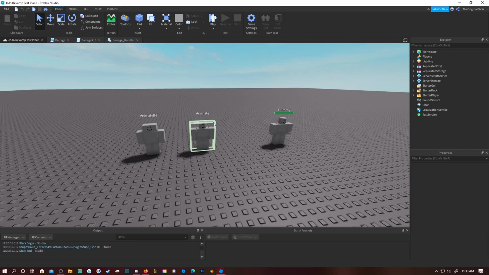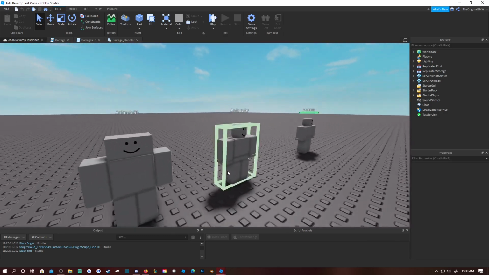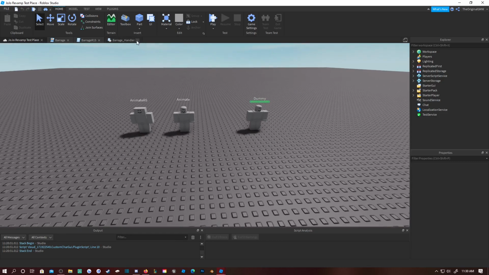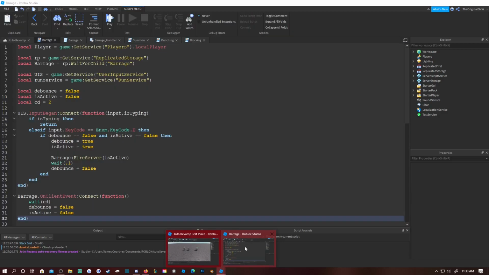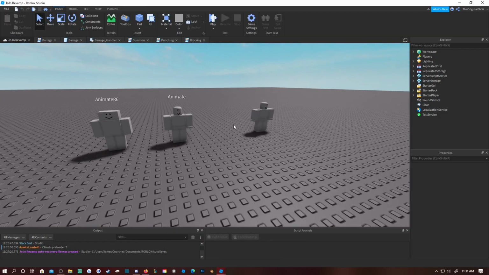This is part 2 of part 4, or part 4 part B, whatever you want to say. For Barrage, this is gonna be R15. Wait, it's the wrong place. It's the right place. All right. Yeah, but this is gonna be a Barrage for R15.